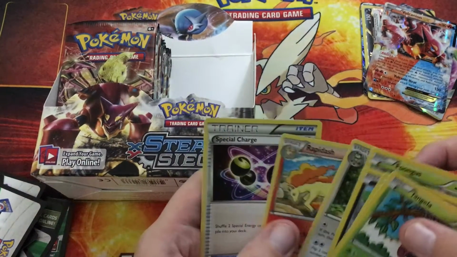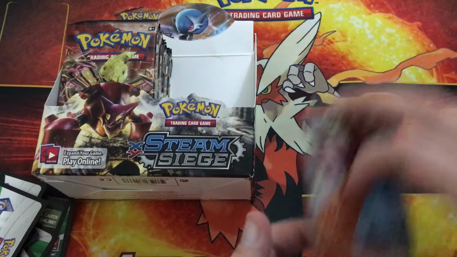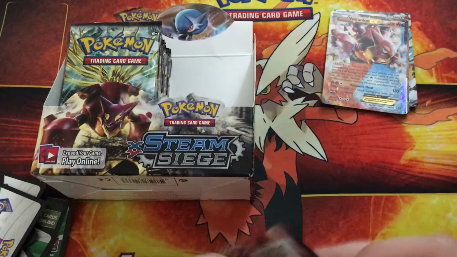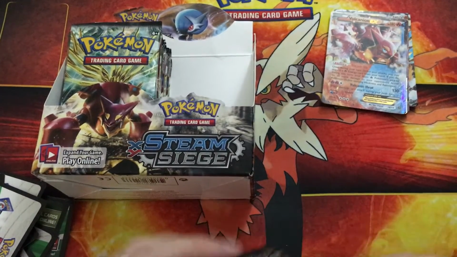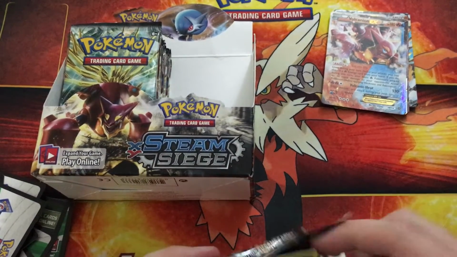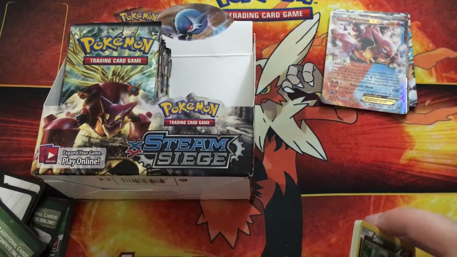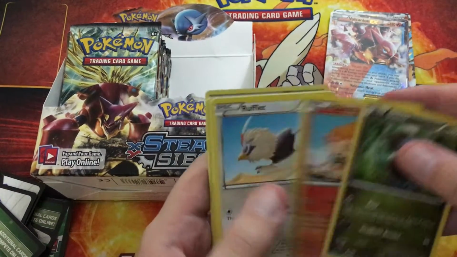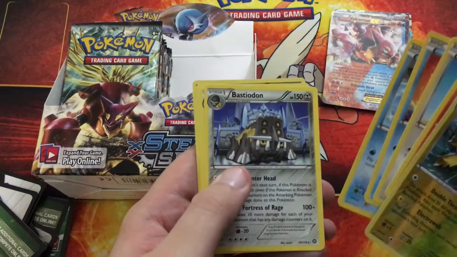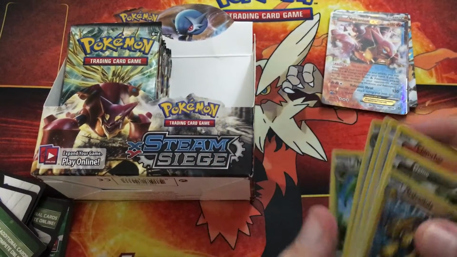Persian, Rapidash, and Special Charge. We got the Volcanion. I am pretty much set now. Those Steelix cards are great as well. Comment down below what cards you guys are looking for in this set. Dino, Chimchar, Rufflet, Shellos, Clauncher, Garvantula, Bastiodon, Braviary, Nuzleaf, and Steelix Spirit Link.